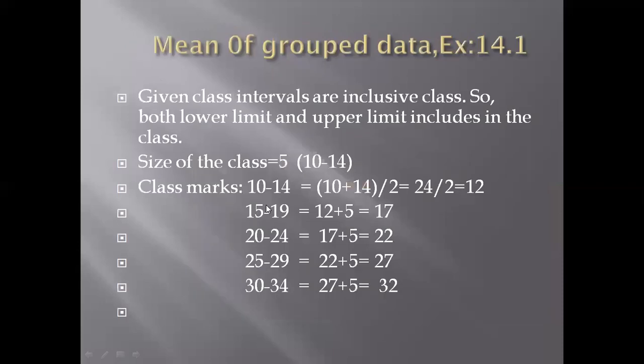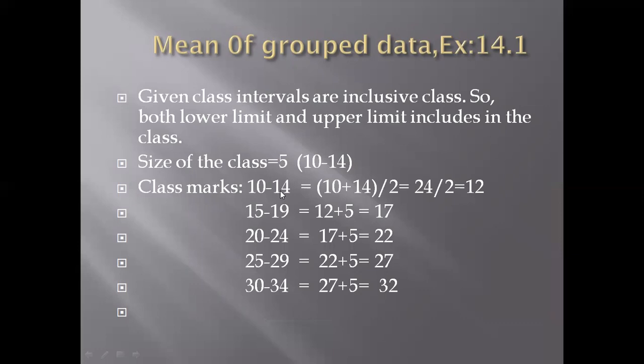Next. The given class intervals are inclusive classes. So both lower limit and upper limit include in the class. I already mentioned. Now size of the class, that is 10 to 14. You count it 10, 11, 12, 13 and 14. So size of the class is 5. Now here I already did the class marks.